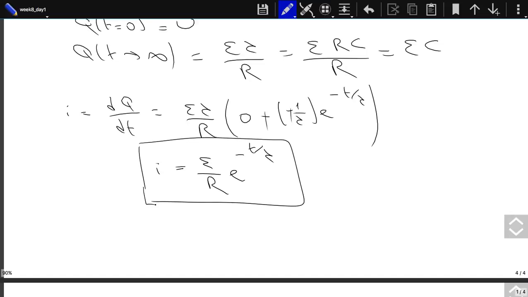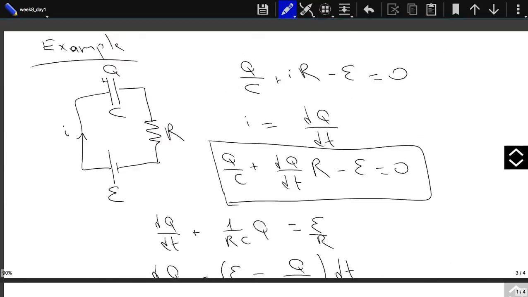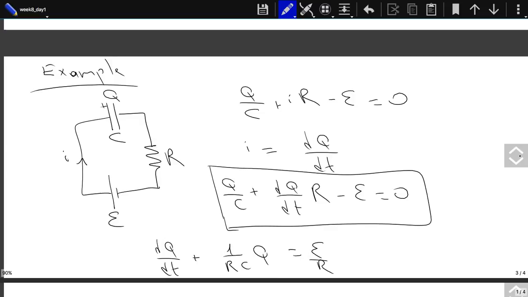So at t equal to 0, initially when the capacitor is not charged, this is just 1. The current that is running through the battery is just epsilon over R. So we see that, in a sense, an empty capacitor, at least for an instant, as long as it remains empty, is just like a short circuit. It doesn't change anything. It doesn't influence anything, at least for a short time until it acquires some charge. When it acquires some charge, it will resist the current. But until that time, at t equal to 0, it is not charged. It just acts as if it is not there, and the current is just epsilon over R.